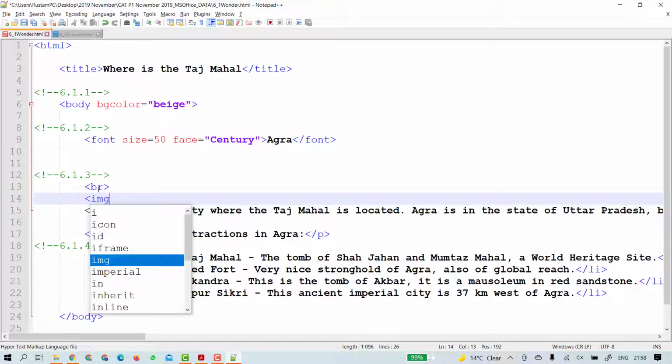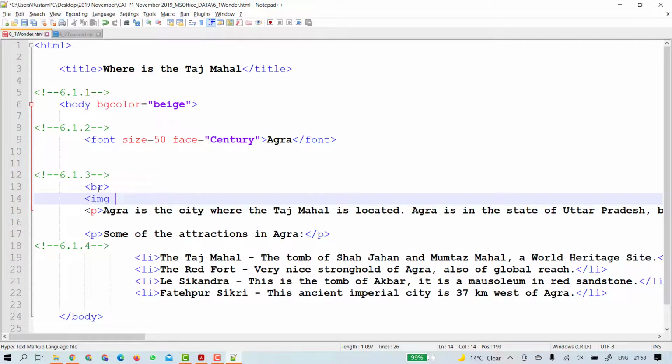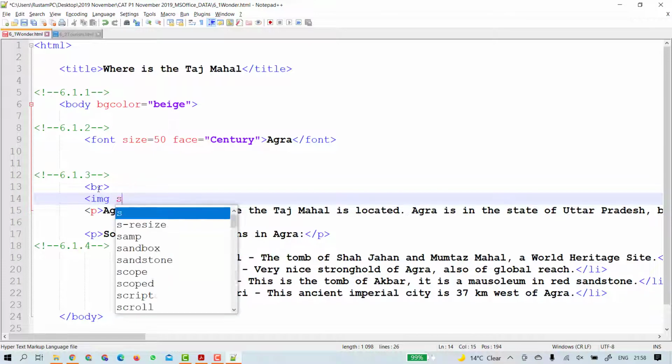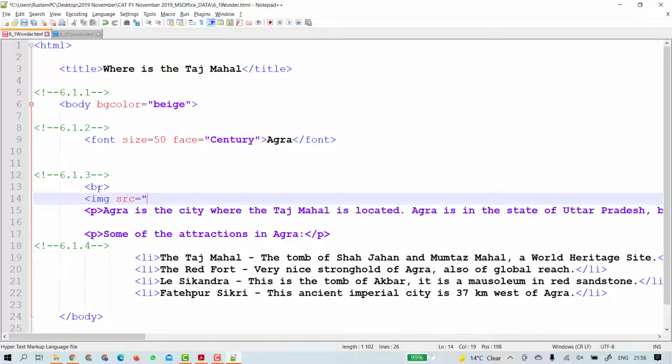Main attribute required for this tag is the source. Type src for source is equal to double quotation marks and then the file name of the picture 6city.jpg.